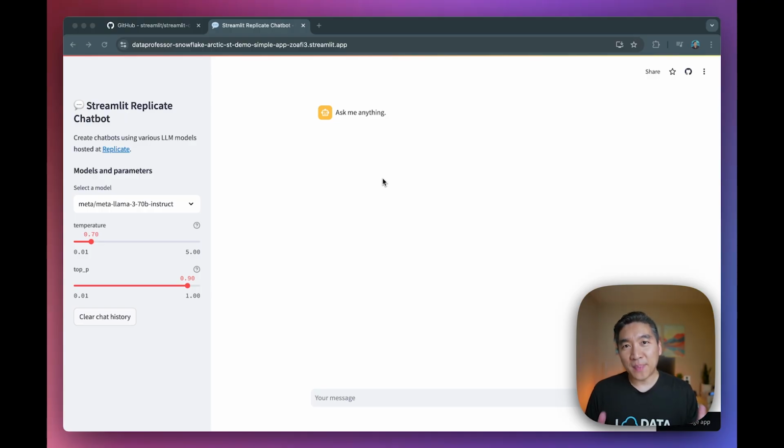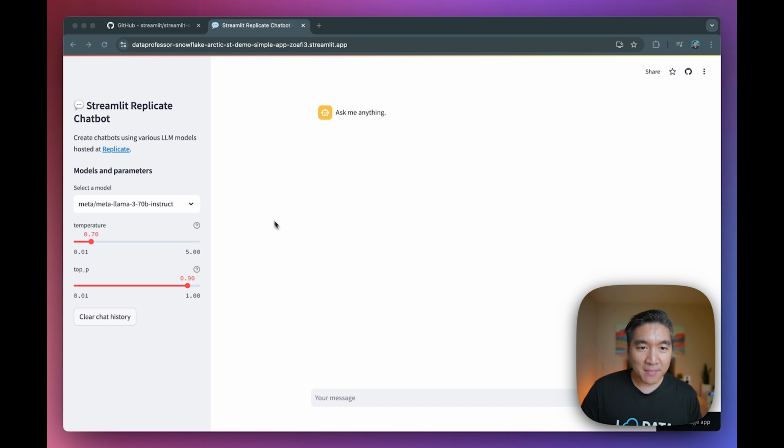Now that you got the basics of Streamlit and Replicate covered in the prior segment, let's have a look at the app and also the code. So this app was deployed on the Streamlit Community Cloud, which you could also do the same. A more in-depth tutorial on how to do that is already in a tutorial video on Streamlit app deployment. So I'll provide the links in the video description.